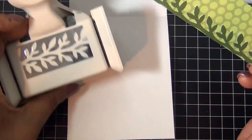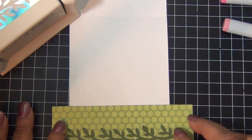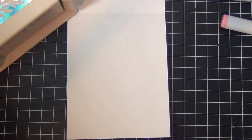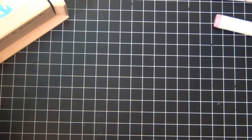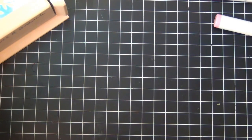For the inside of the card, I used the multi-tool punch again, and I actually just used part of the punch. I just cut half of it off and I glue half to the bottom of my paper, same paper from the front. And then just snip the excess off.